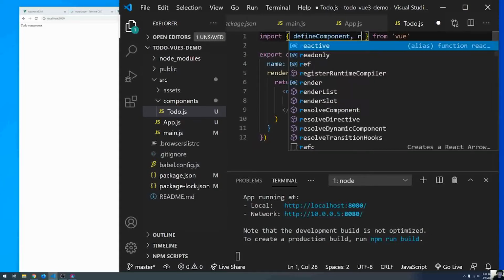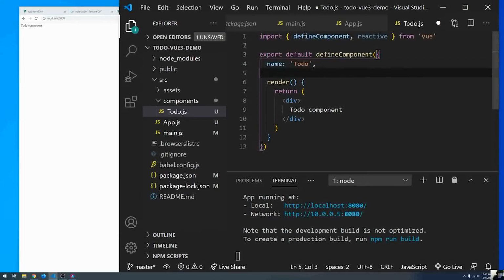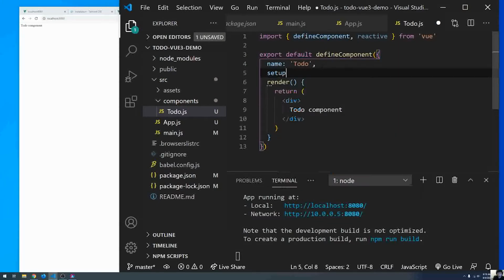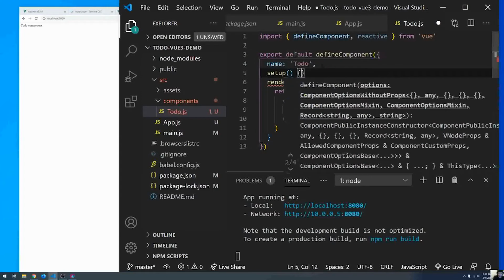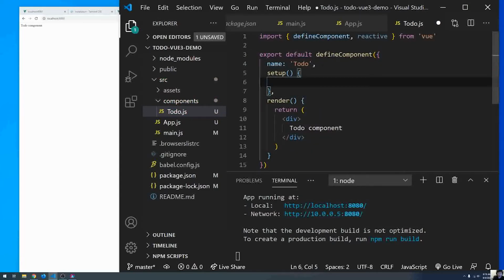I'm going to grab one of the methods, reactive, and use the new Composition API. You put in a setup function, and everything you do will be defined there. The methods, the logic, the state will be defined in the setup function.